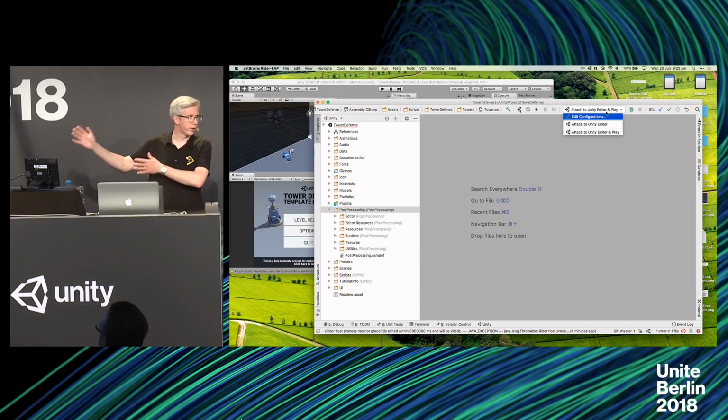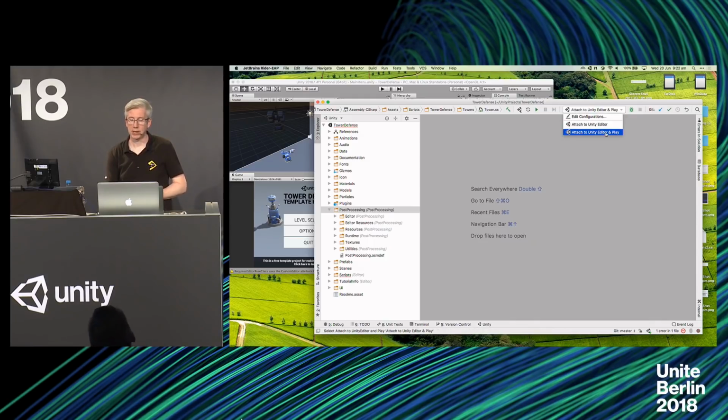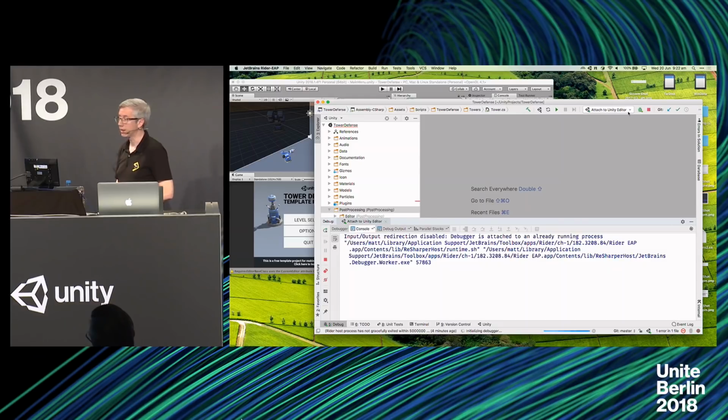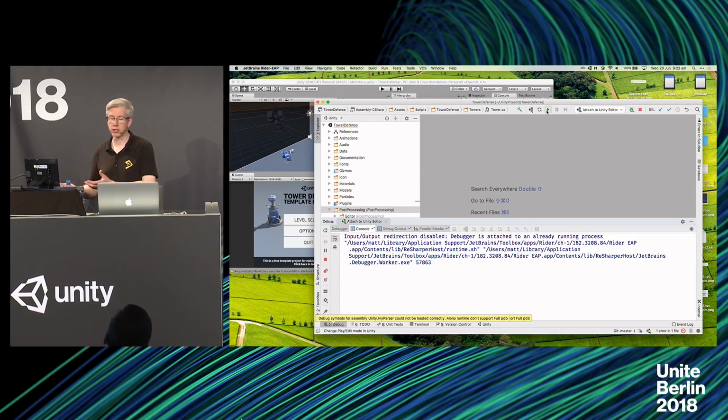I'm actually using a pre-release version right now, so there are a couple of features which I'm showing which are in the next version, one of which is attach and play. Currently you can attach to the editor and start debugging, and that'll just attach to the code itself. But we can do some more fun things as well. I told you we dropped a plugin into your project, and that allows us to communicate with Unity and do some useful things. We can get information from Unity, and we can tell Unity to do things.